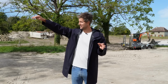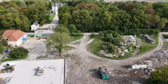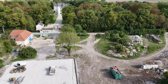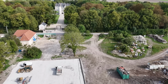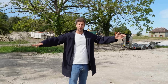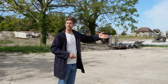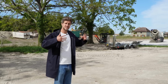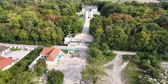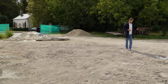Instead of putting this gate in front along the road, we're going to put it actually here. So it's going to be a big area, a little esplanade, a little court, a little place here that's going to be accessible from the street, completely open, with the gate at the end of it. So it's really inviting actually. First, the gate is not going to compete because it's going to be too far. And second, it's going to be really like it's part of the same domain, because this is actually a free access area. So this is part of the domain for sure. And the gate in here will be here, closing here.